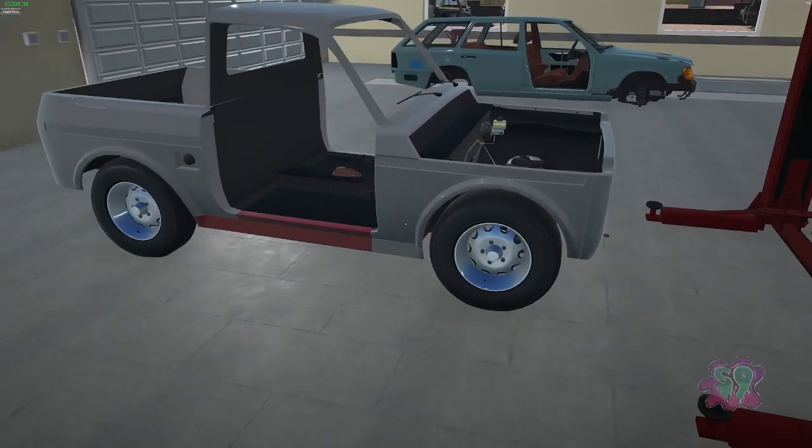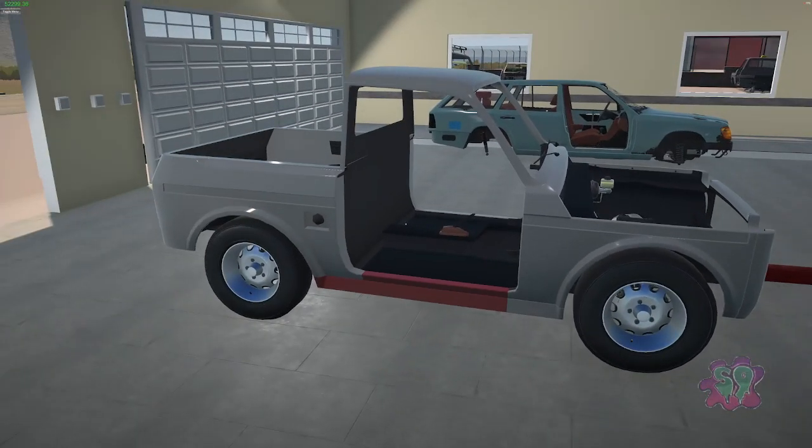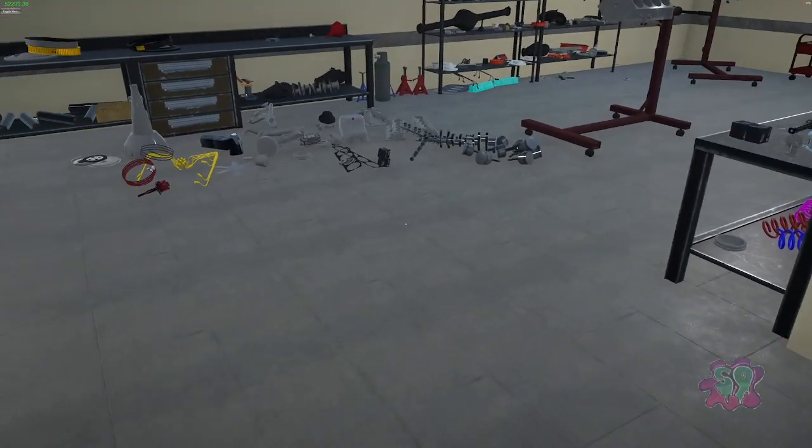And yeah, I just don't know if I want to go with 15s or 16s, because 16s is the only limit, like maybe one type of rim. So we'll worry about that when we get there.